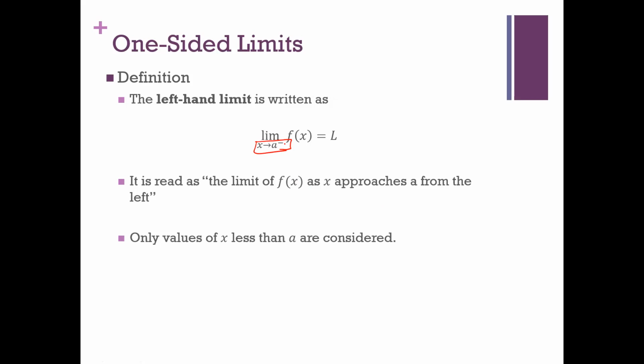And now I want to know what happens when I approach that base point from only the left. So I am only going to look at what happens when I begin with x values that are less than a and get as close to a as I want to. You read that as the limit as f of x approaches a from the left, or the left-hand limit. Those are both totally universally accepted. But the bottom line is I am only looking at values of x that are smaller than a, whatever my base point is.